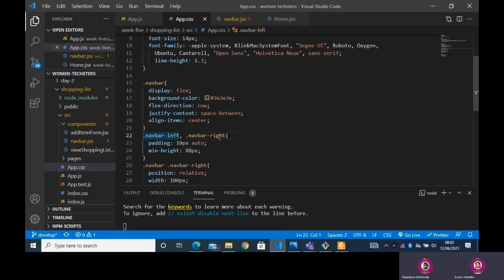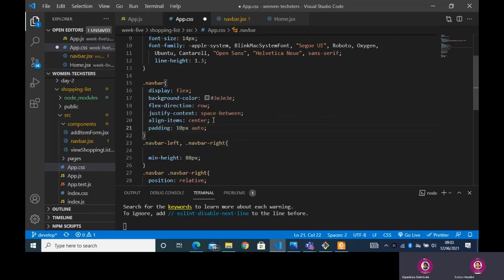Or I can remove this padding here and put it on navbar. I might not even need it. But what I'm doing here is I just want navbar right and navbar left to have the same style in terms of height, so that they will all have the same height.